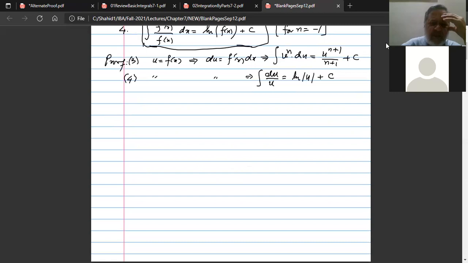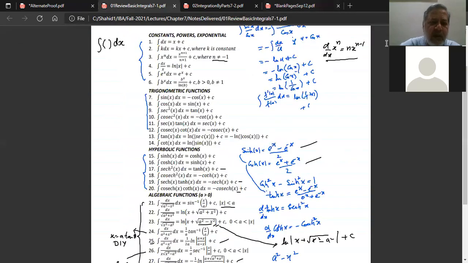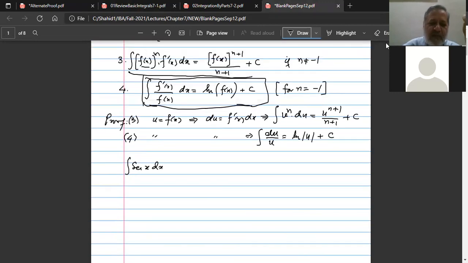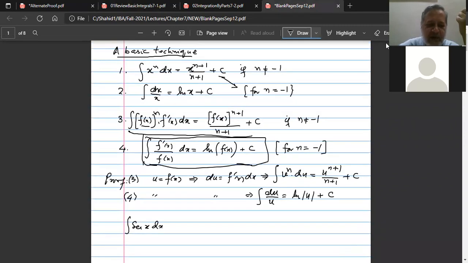For example, somewhere we have used the integral of secant. Now, secant is not the derivative of any function. The fundamental trigonometric functions are sine and cosine, and their derivatives are what we consider antiderivatives. That is, the derivative of tangent is secant squared, so the antiderivative of secant squared is tangent. But secant itself is not the derivative of any function. So if we want to find an antiderivative or integral of secant, we use this technique.